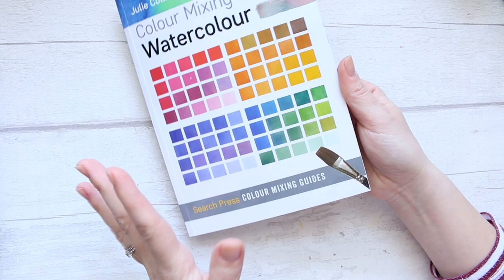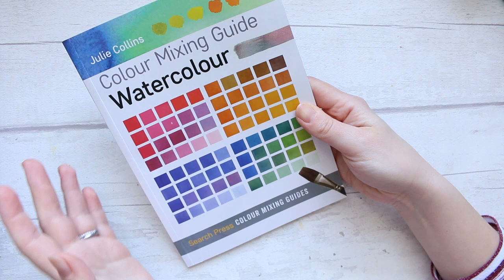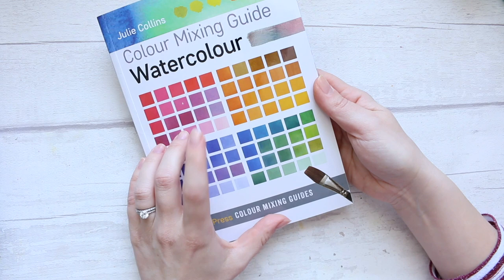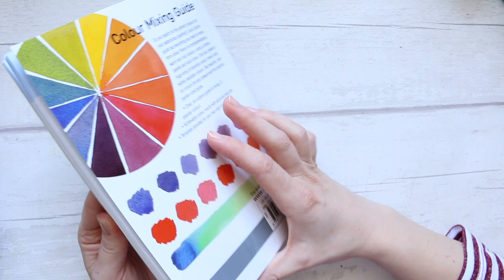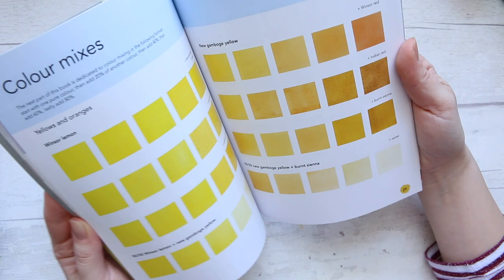Now, if you are a complete beginner to watercolour, that would be your Bible that you need to study. If you are already intermediate, so you are familiar with watercolour but aren't 100% confident with it, then again, this would be helpful. I have been working with watercolour almost 20 years now, on and off, with a very long break in between, and I find myself reasonably confident with it, and I still find having something like this useful, just to remind yourself what you can create.